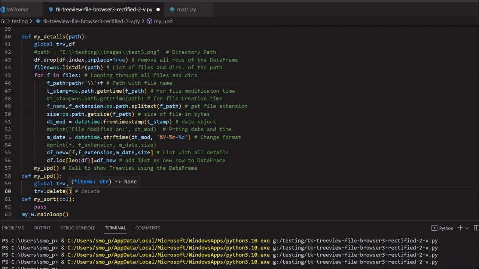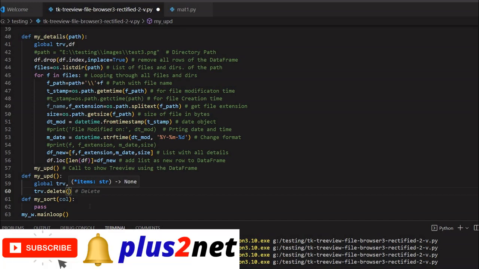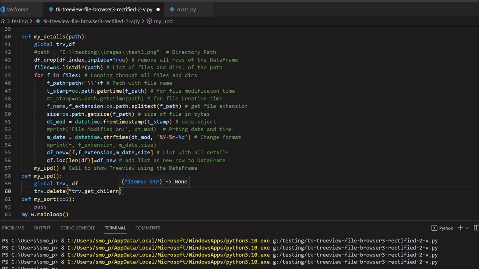Data part, not the structure part, because every time, suppose the user has changed the directory, whatever details were there for the previous directory should be removed. For that purpose, let me put trv get children. This will remove all the data from the tree view.